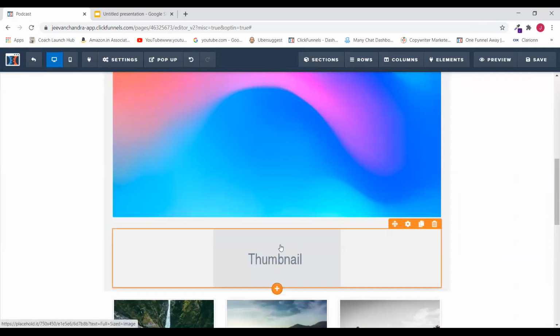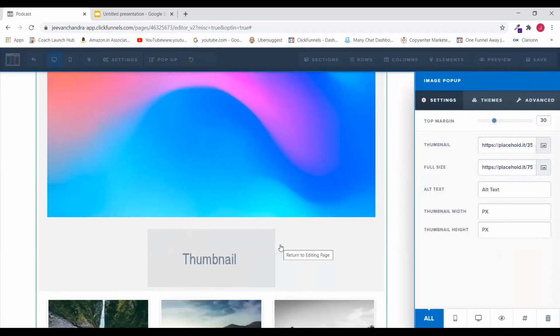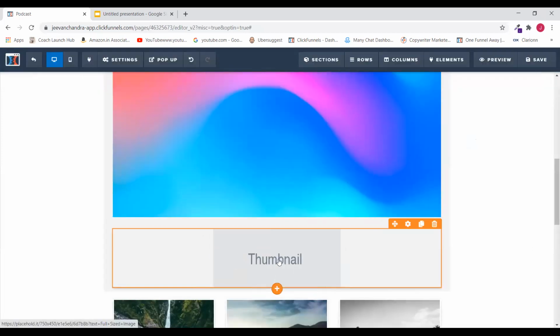Here, everything is the same. It allows you to create an image, let's say for example, this is a thumbnail. You will show the thumbnail here, and as soon as you click on it on the page, a full-size image will pop up. So this is known as image pop-up.